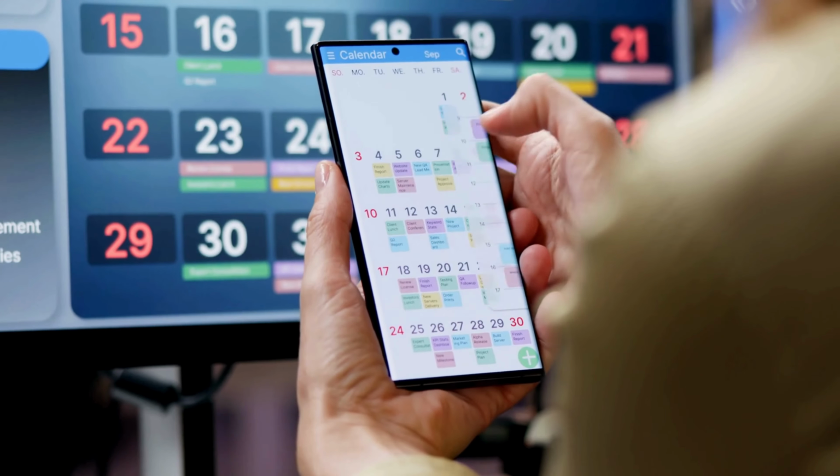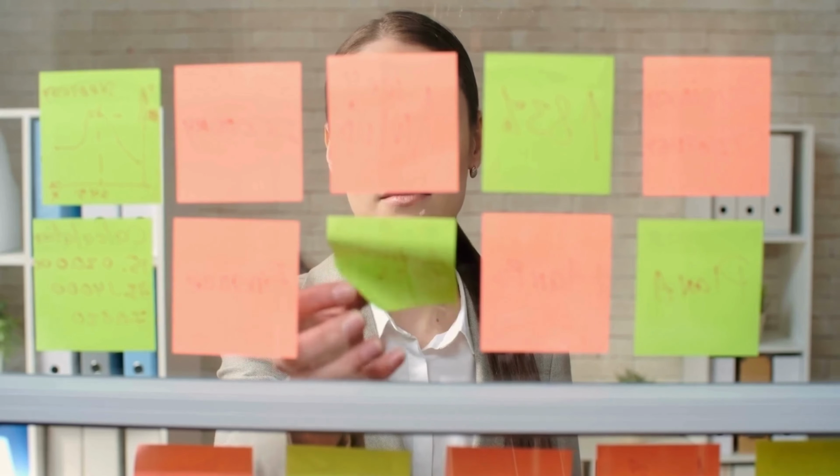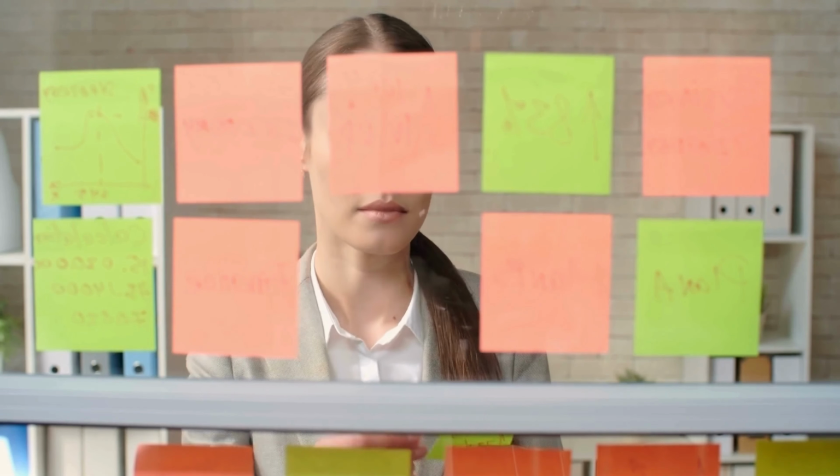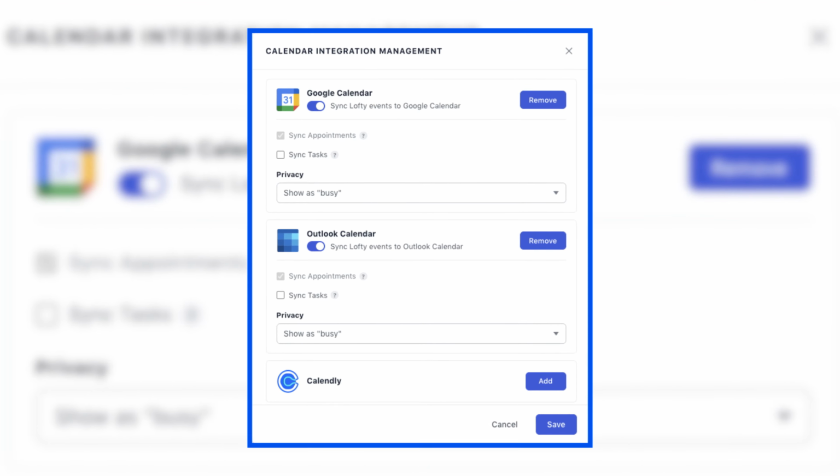We have tasks. We have Google Calendar appointments, showing appointments, inspections, closing, calls, content reminders, family stuff, and whatever else is happening that day. So if your Lofty tasks could show up where your schedule already lives, that's huge. But just be careful not to sync a disaster. If your Lofty task list is already a mess, pushing that mess into Google Calendar is not going to fix it. It's just going to move the chaos to a place that you look at more often.